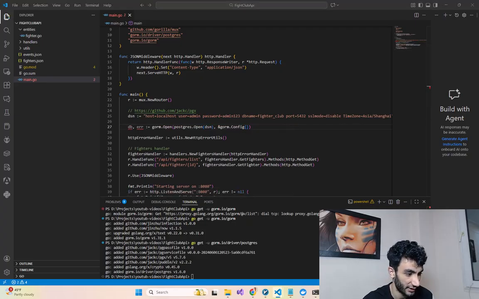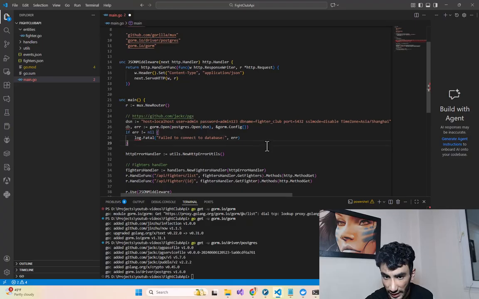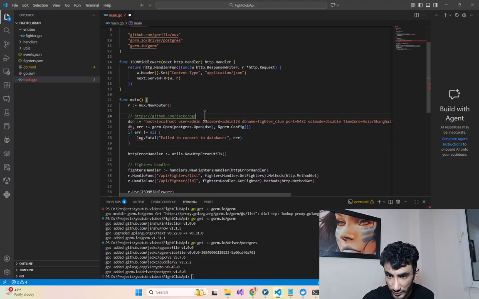If we have an error, we say that we can't connect, and here I write: failed connecting to PostgreSQL.